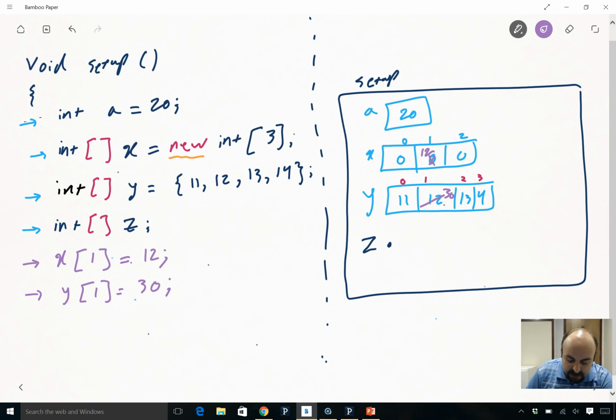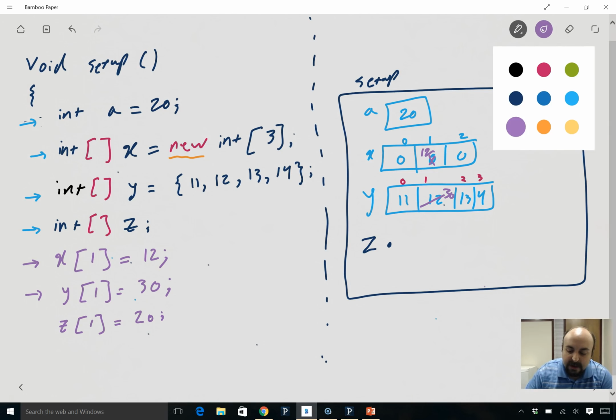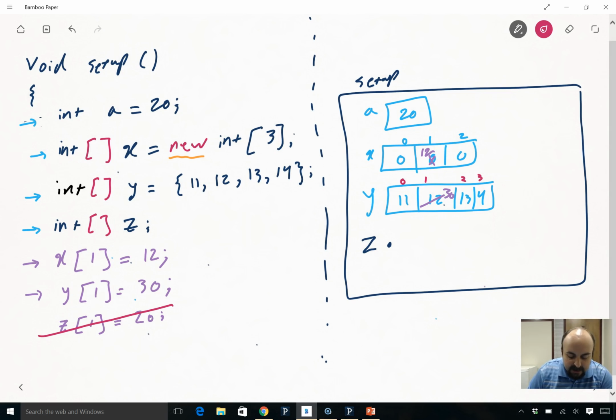Now if I have another one, if I said z index 1, change that to 20, what happens is this is not allowed. It is a mistake because z does not have index 1. So I cannot have that.